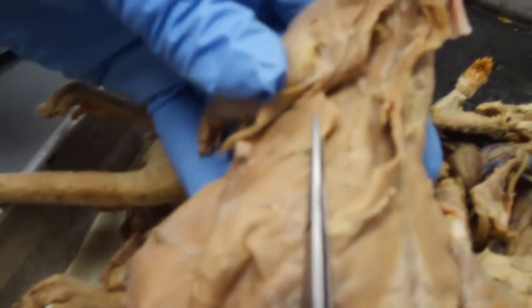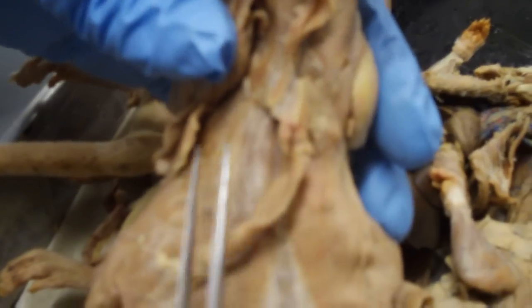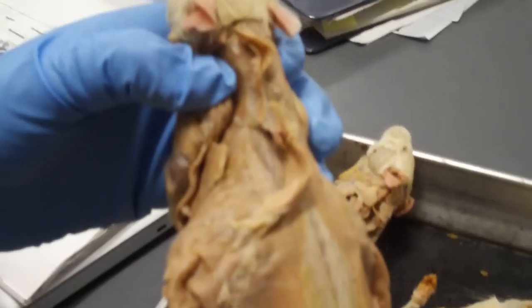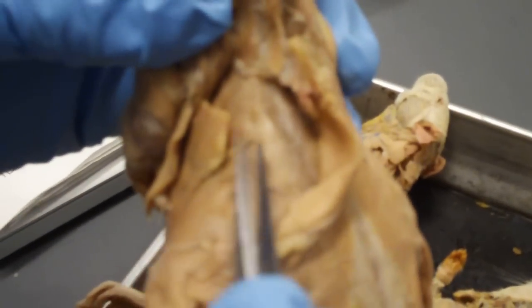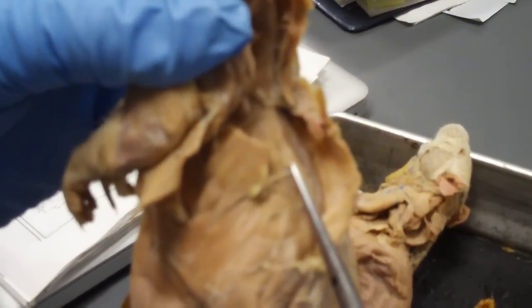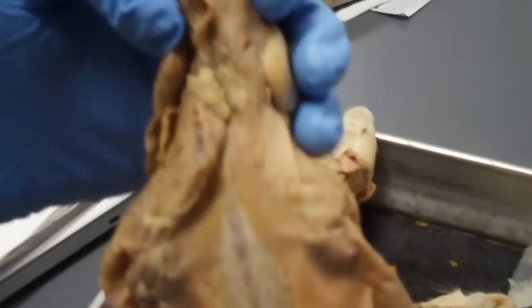Then we have some serratus ventralis there, and some latissimus dorsi up here. And then above that we have erector spinae, which are these thick bands of muscle that run down along the back. Right there. Can you see that? Erector spinae. Okay. And when you cut that open, there's this clearish tissue I was picking up. See that? That's aponeurosis. It's a specialized connective tissue that goes over the erector spinae. Okay? This down here is thoracolumbar fascia.